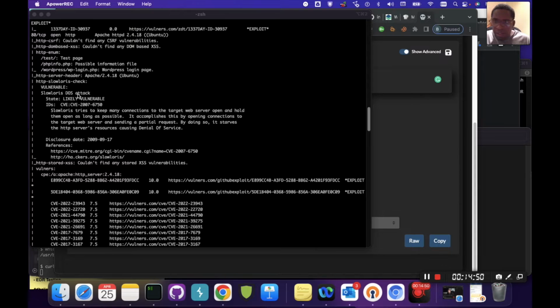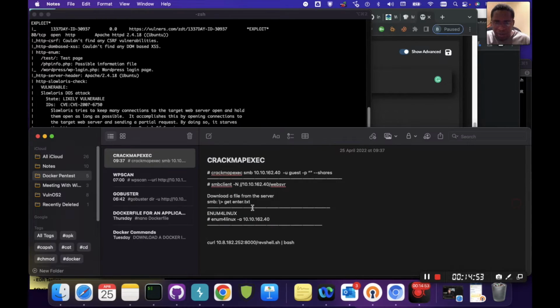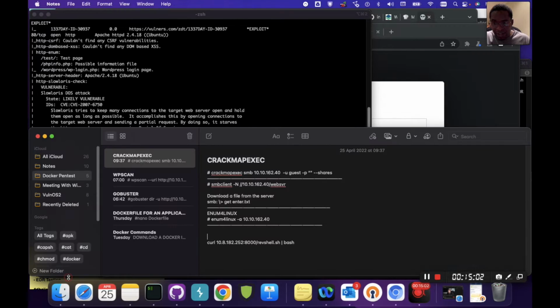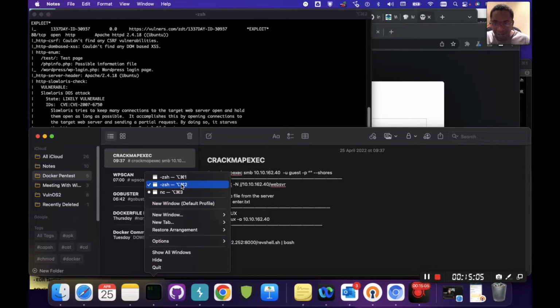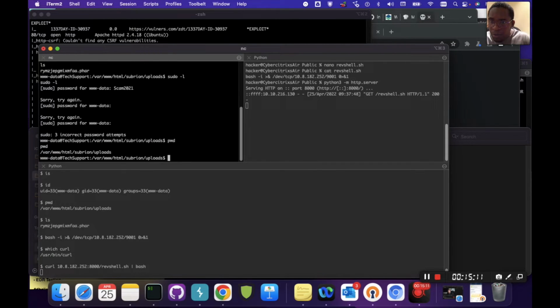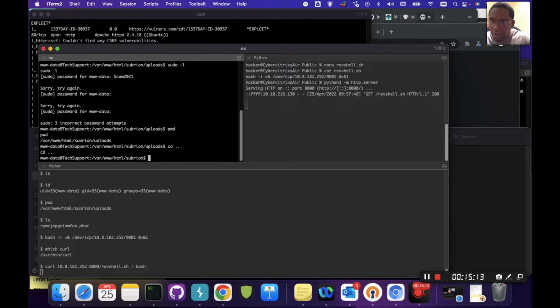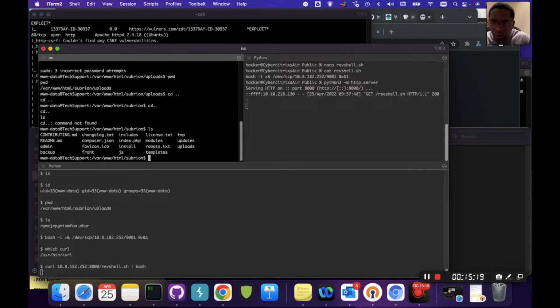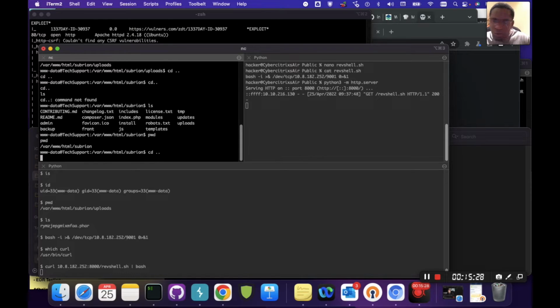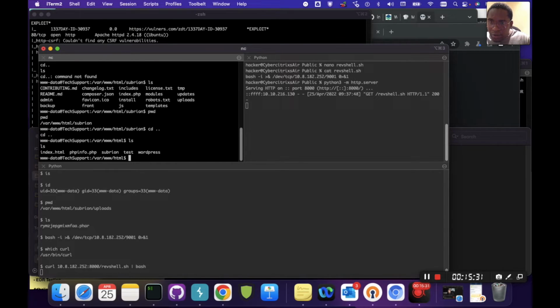So doing a bit of digging, it's obvious there's a WordPress directory in this web server. I'm going to try to go into that WordPress directory. There's a bunch of tabs here now. It's a bit messy, I'm sorry about that. I'll have to figure out which of them has my reverse shell. Okay, so if I go back, or maybe I can just go back one more step. Okay, there should be a WordPress in here. Where am I at the moment? Can I still go back? Okay, so in here there's WordPress.